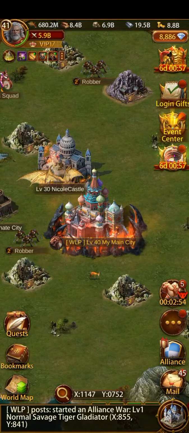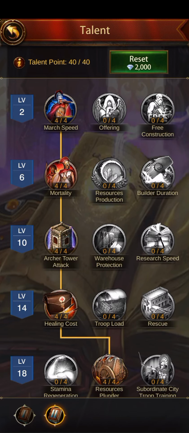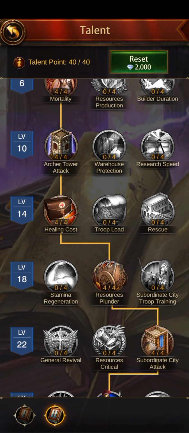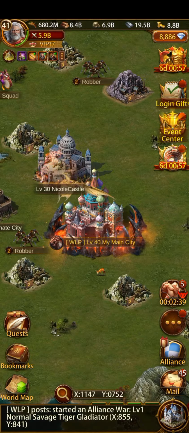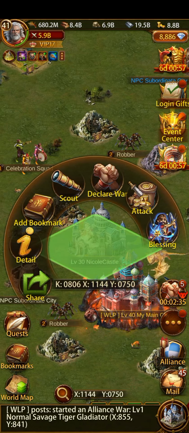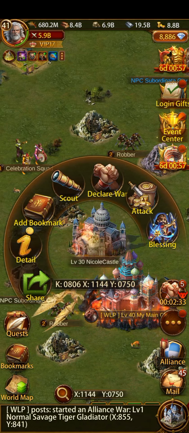And also one secret over here, which says that subordinate city attack, each subordinate city can boost your troop buffs up to 4%. So I have 9 subordinate cities, which is 4 times 9, giving us 36% extra buffs. So attacking with all these things, our buffs should get to 1800 plus. Now let's attack and let's see how this goes.